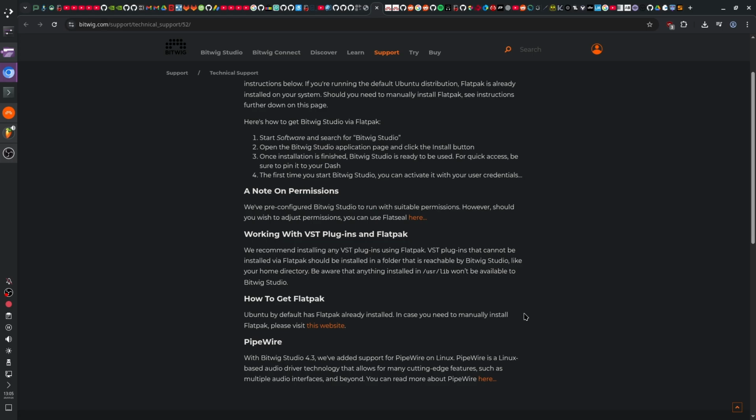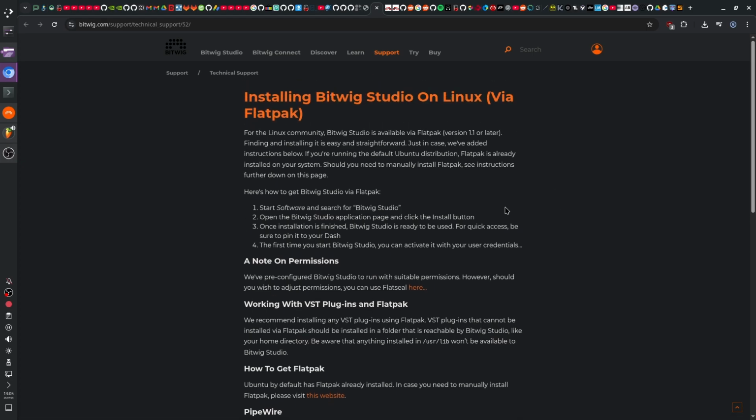I am starting to learn it because I was interested in trying a native Linux DAW, and Bitwig seems to be the best option for now, unless you want to use Hardware, of course. And it's good that they've ported the DAW to Linux in the right way, using both Flatpak and Pipewire. And if you don't want to use Flatpak, they still have a deb package of the DAW, and it's also available in the Arch repos, although I don't know if it's them putting it in the Arch repos or a third party person, so I'd rather use the Flatpak, honestly.